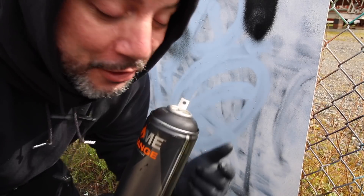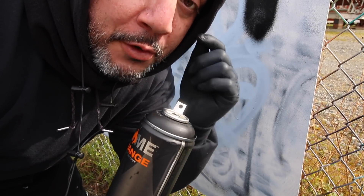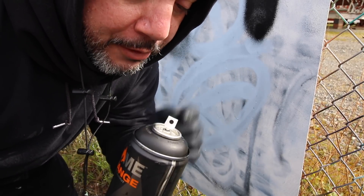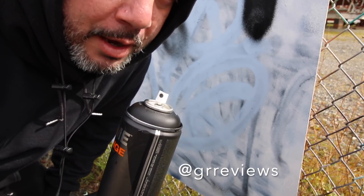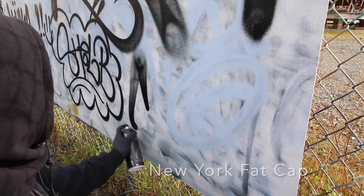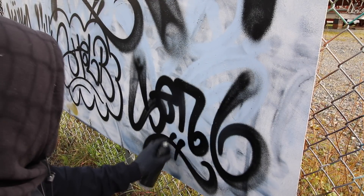Last but not least is the New York fat — one of my favorite caps of all time. A little bit fatter than the Lego but very versatile and useful. I'll use it mostly for the piece I'm about to do today — pretty much everything except the fill, which used the stock tip. We're gonna hit up send6 from India, one of my great followers on Instagram. Be sure to follow at GRreviews on Instagram. As you can see you can get a very nice variety of shapes and flows with the flame orange. Let's go out to this bando and put some art on it.